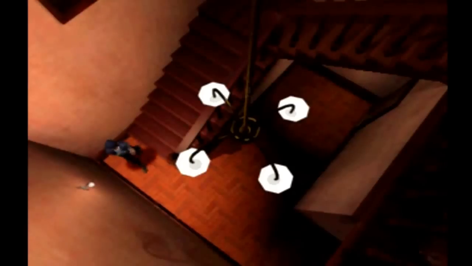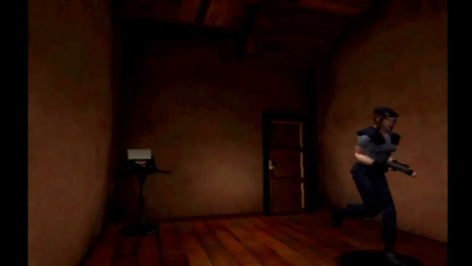So now we get the cool down the stair animation. Don't trip. And we find in this game that as long as there's stairs in a zombie apocalypse, we'll be okay, because in the first couple games, zombies can't climb stairs.